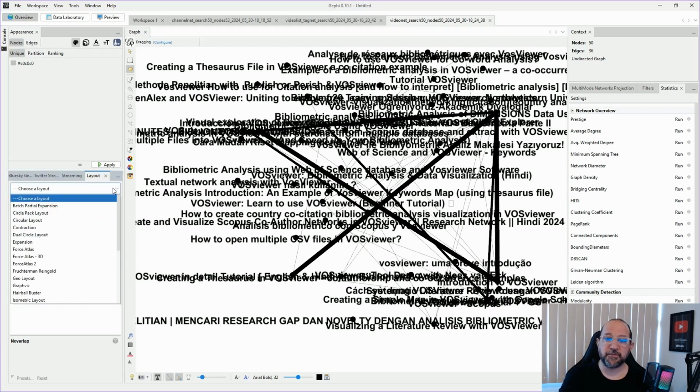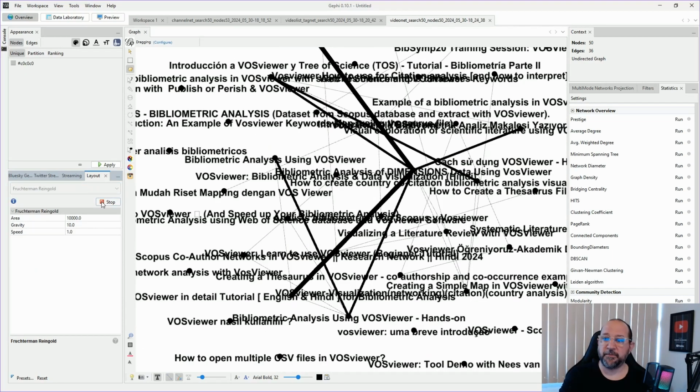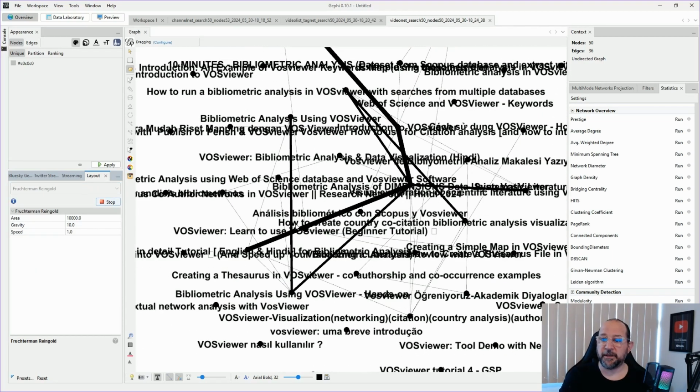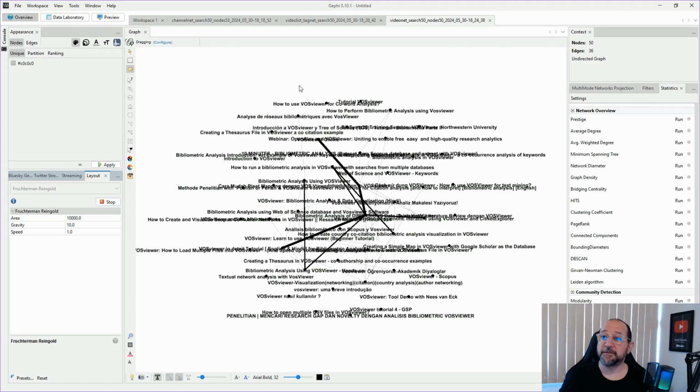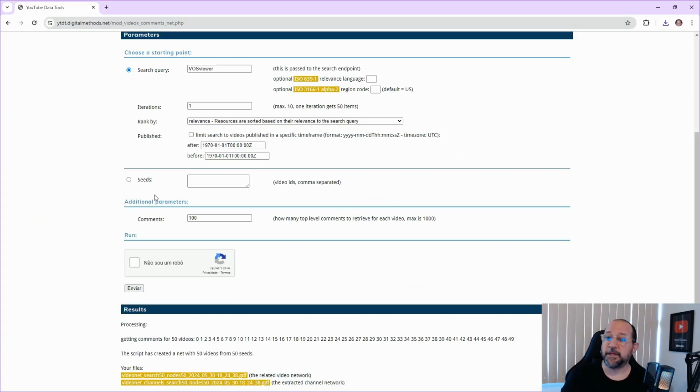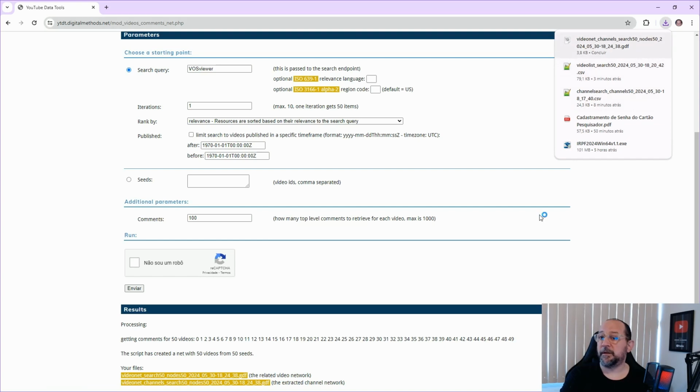Okay, let's put the Fisherman Heingold layout here to be a little bit more adjusted, and as you can see, there are lots of videos about this, and these are connected one to another based on the videos. And you also have the option to see this, let me put it back there, YouTube Data Tools. The other option here is the one based on the channels.